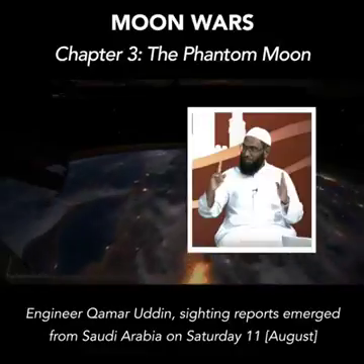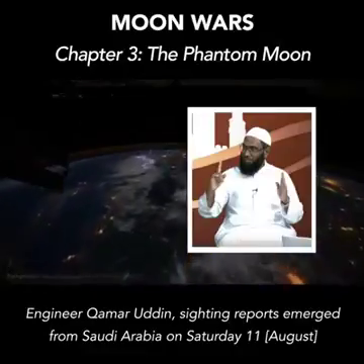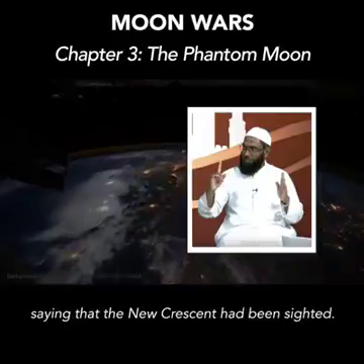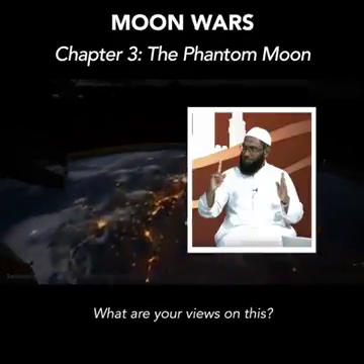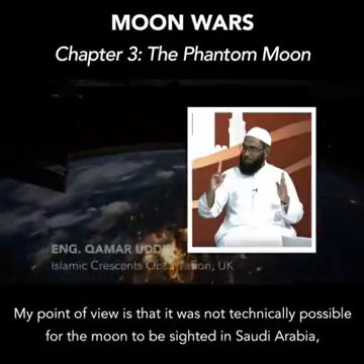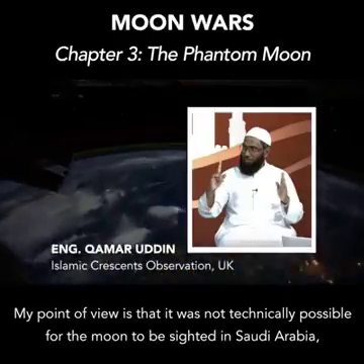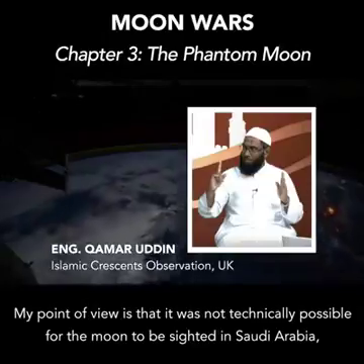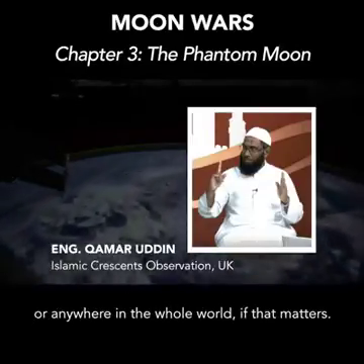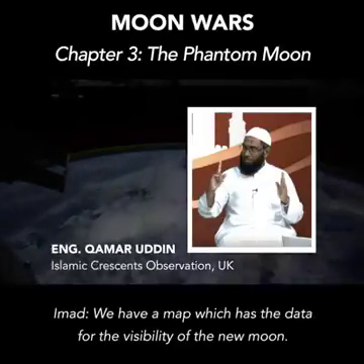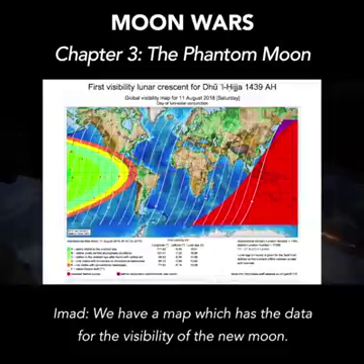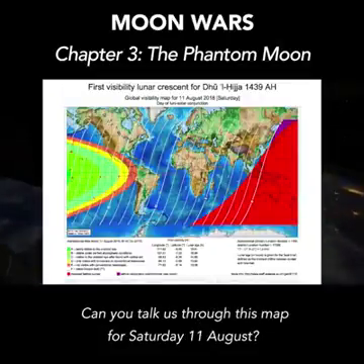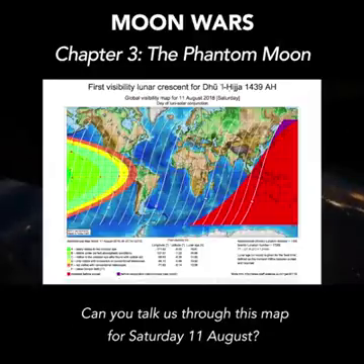Engineer Kamaruddin, sighting reports emerged from Saudi Arabia on Saturday the 11th saying that the new crescent had been sighted. What are your views on this? Bismillahirrahmanirrahim. My point of view is that it was not technically possible for the moon to be sighted in Saudi Arabia or anywhere in the whole world, if that matters. We have a map which has the data for the visibility of the moon. Can you talk us through this map for Saturday 11th of August?